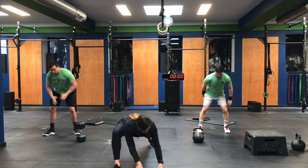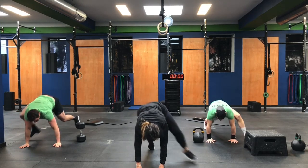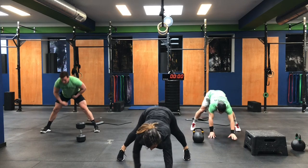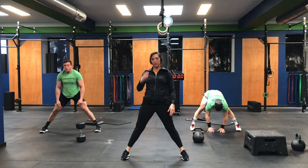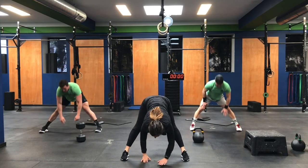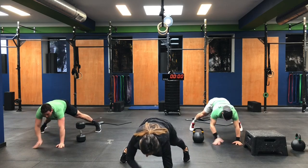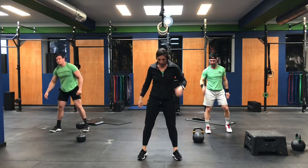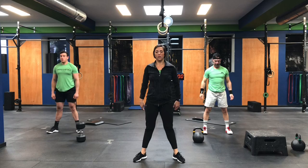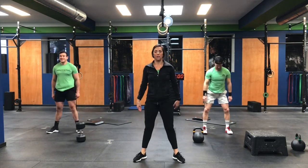I'm going to start out jumping that foot up — you're going to give me eight reps. After those eight, bring the feet a little wide. We're going to walk the hands out. You're going to give me a tap, tap, and then walk the hands right back up. Try and keep those legs straight the entire time. Last one. Good.